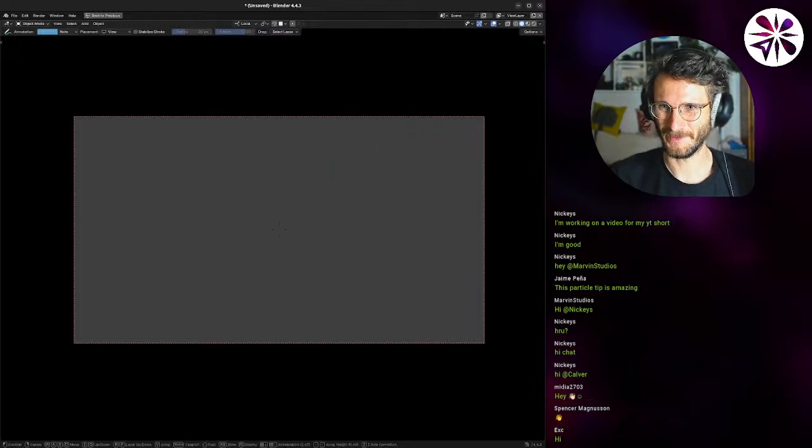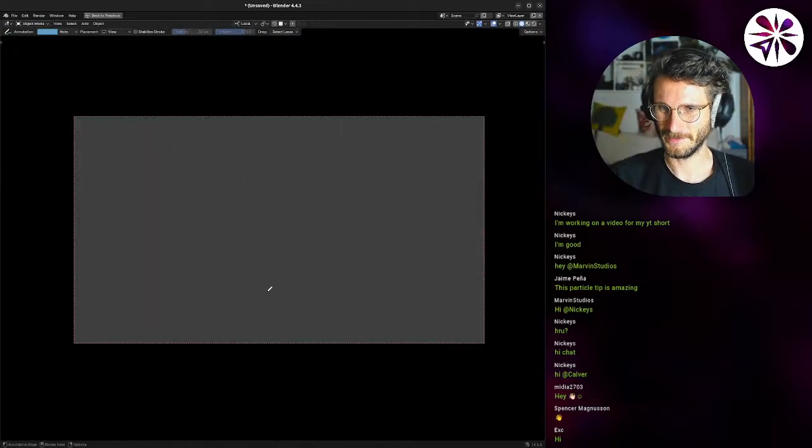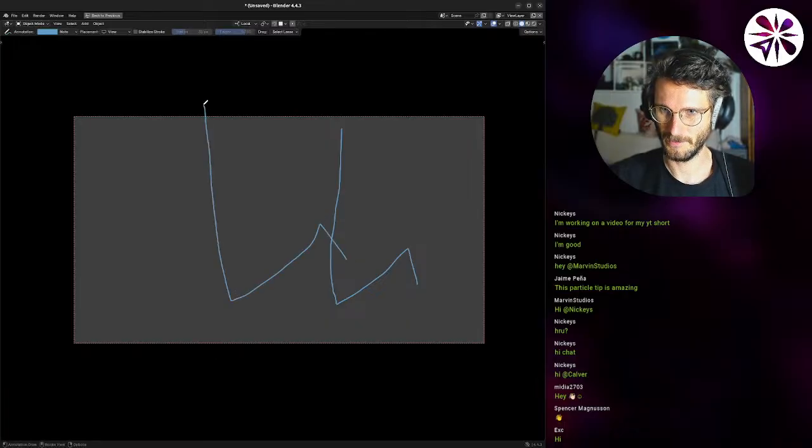Actually, I'm going to do it without the feet because I don't think the feet will help at all. So, knees, foot, knee, and then it goes up to the body. The other one, foot, knee, up to the body, and then the hands.